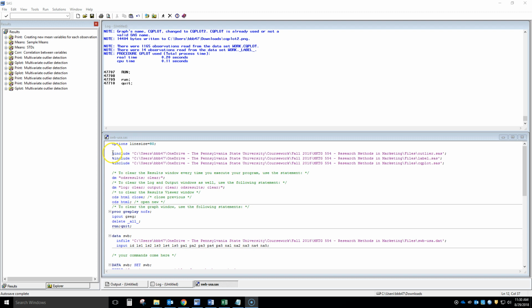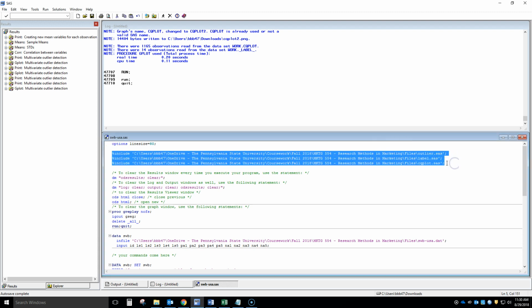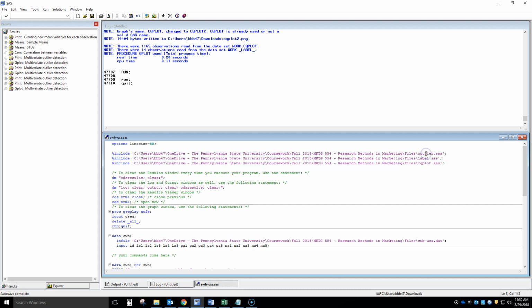Before we get into that, I want to show really briefly what we're doing here with the SAS code. So we've got some includes, and these include files. The one that you'll really need for this d squared or Mahalanobis distance method of removing outliers is an outlier.sas file. This is hosted on my own computer here, but if you need it, you can always Google outlier.sas, Mahalanobis.